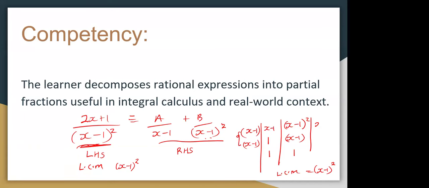But if you ignore this exponent here, you will notice that your LCM is going to be x minus 1. Meaning that when you reach the part of solving, you are going to remain with a fraction somewhere. So you will not have decomposed it completely. Let me hope that one is clear, why we leave the exponent there.